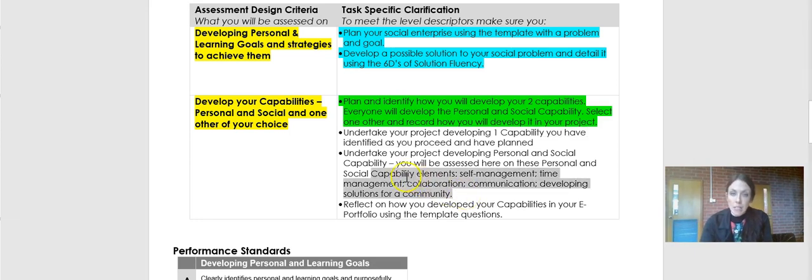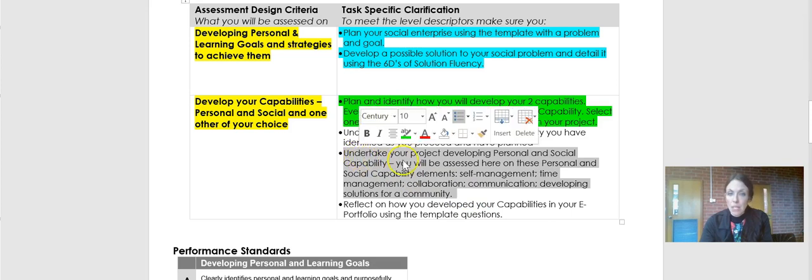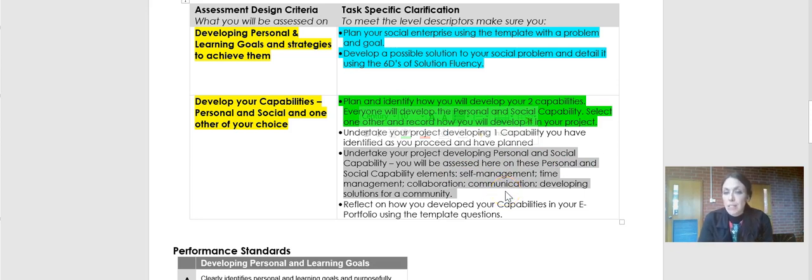The next part is the personal and social capability, and here, I just mentioned some of these things, but you'll be assessed on basically to what extent you show and develop your personal and social capability over the period of this project.